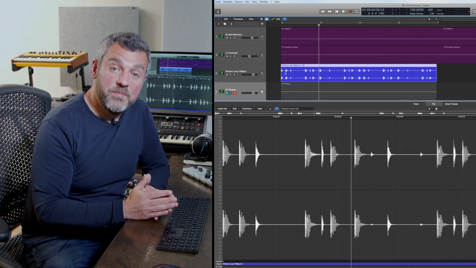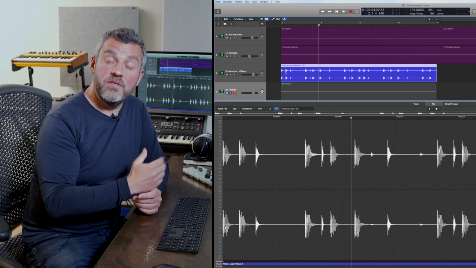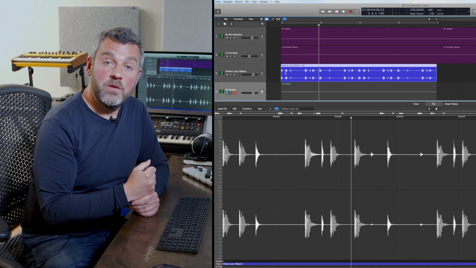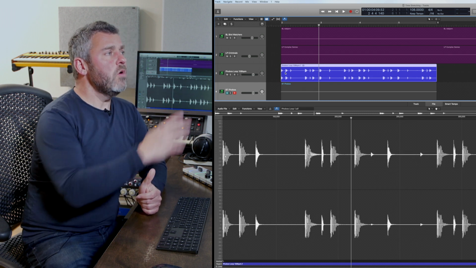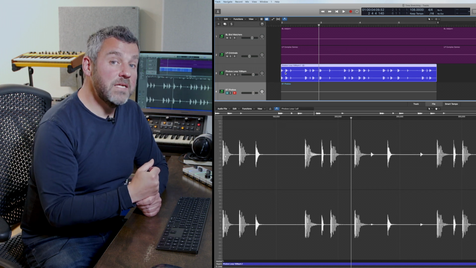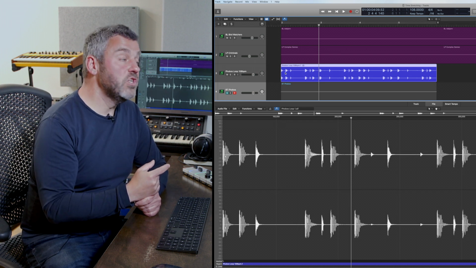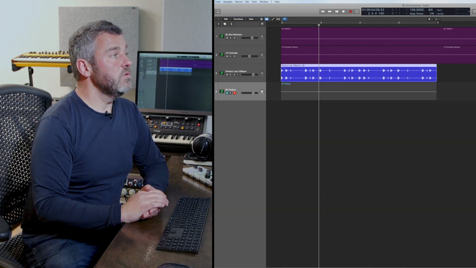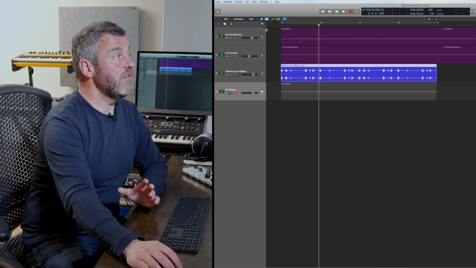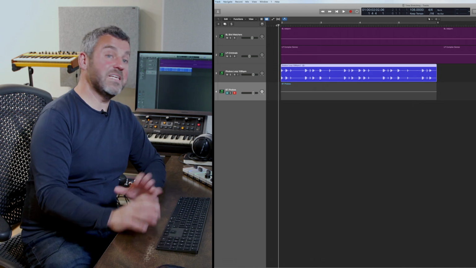So that's two ways that we've been able to look at time stretching, once within the main window and then separately here within the audio edit options, looking at the time and pitch machine. But I've gone back to where we started, back to 108 beats per minute with the loop back in its original tempo, to look at the third way in which we could do this. So what I'm going to do is to come back down to here and just check that everything is working at 108 beats per minute as it was at the beginning.